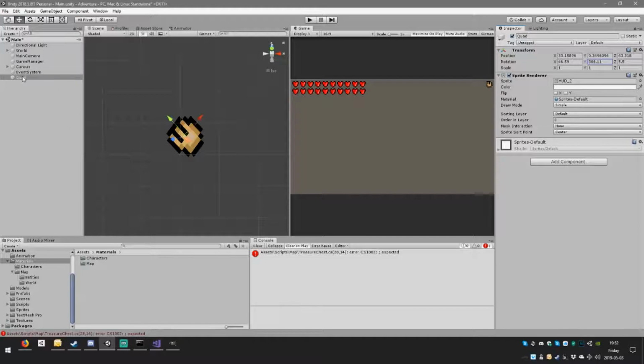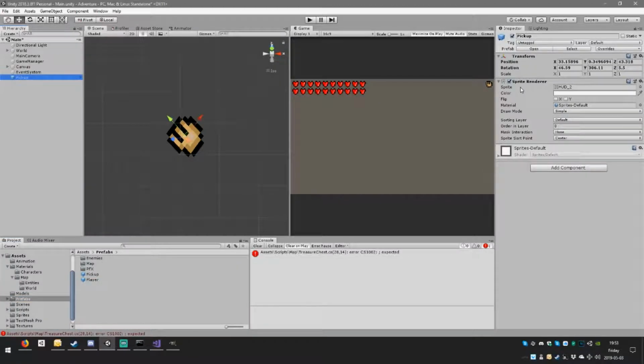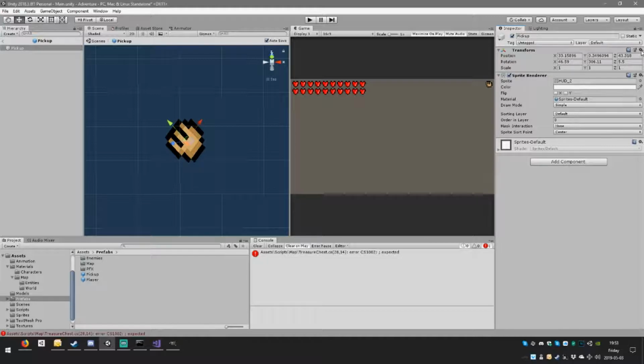Right, so let's rename this one to pick up. Yeah, hit enter. And let's drag this one into our prefabs, and then we'll see where we put it. So for now, here is fine. And we can delete this, and then we can tell this pick up and reset the transform. And just go to where it is. There it is. Okay. So you see it's two-faced, and that's okay.